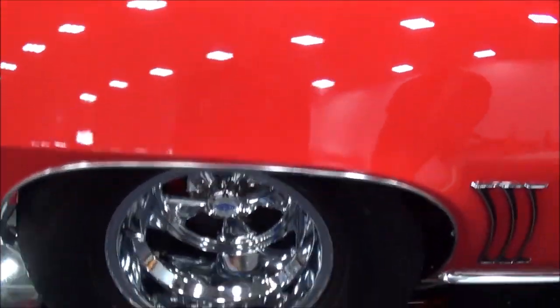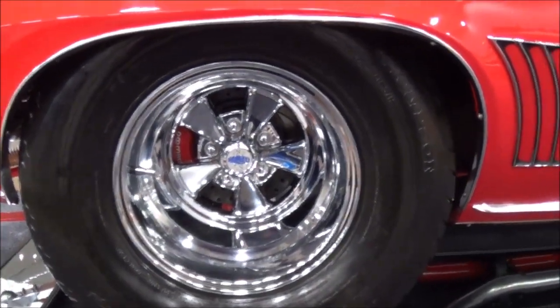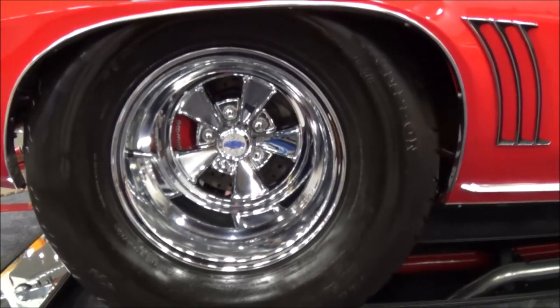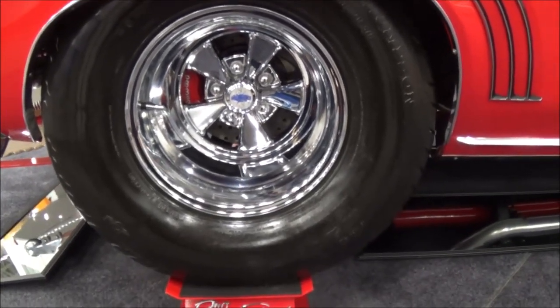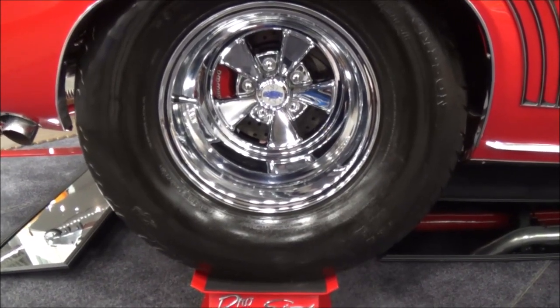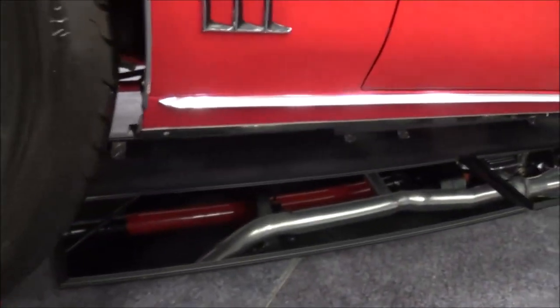These Kraiger wheels — you don't see many Pro Streets with Kraigers on them. These Kraigers here, I had specially made from Jags. They came from Jags to get them from Kraigers. They did it for me. They were 15 by 15 in the back. They don't make them like that, but they did for me. So they're custom made. And the exhaust, I had to put it through the back quarters there.